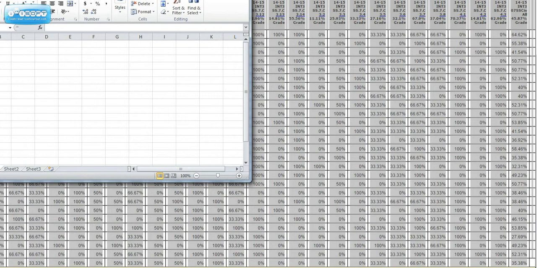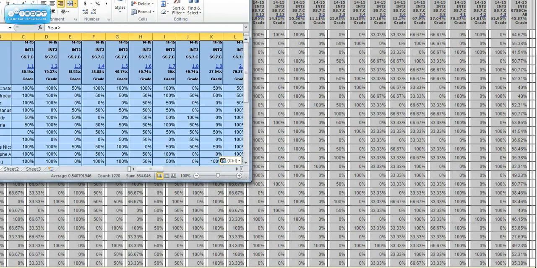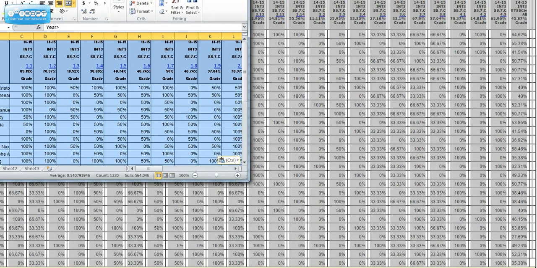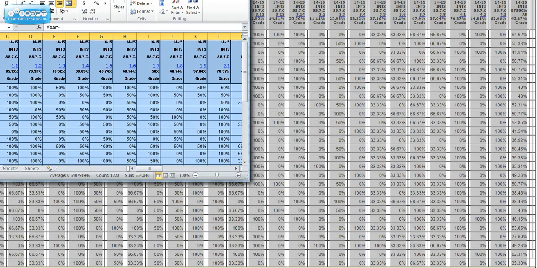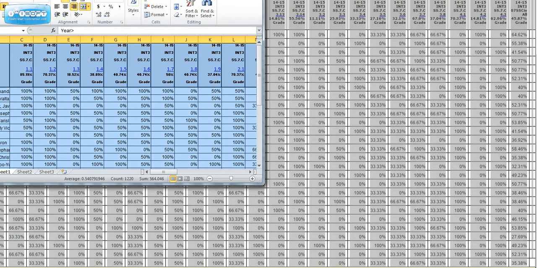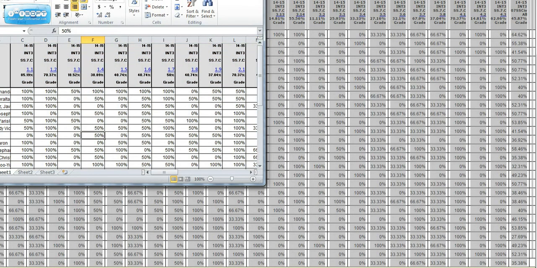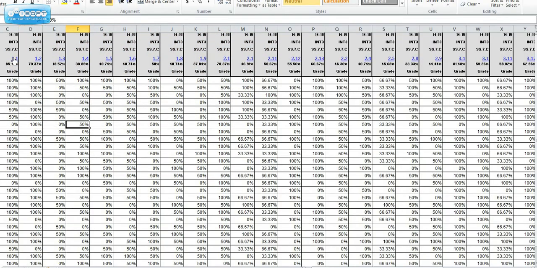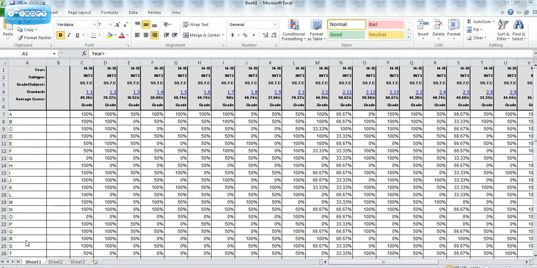So in the top left cell, 1A it is, I'm going to Control V paste. And what this will do, and I'm just trying to keep the student names just off the screen, is eventually let me start filtering through. But now on this Excel sheet, I've got every student and every single benchmark. Now there are a few things that we're going to have to do, but I'm going to change the student names on here real quick so I can show you the whole screen. Okay, so I've renamed the kids student A, B, C, D.